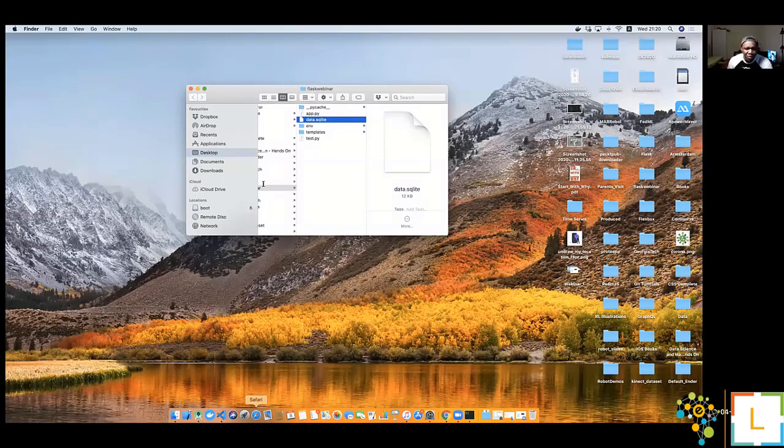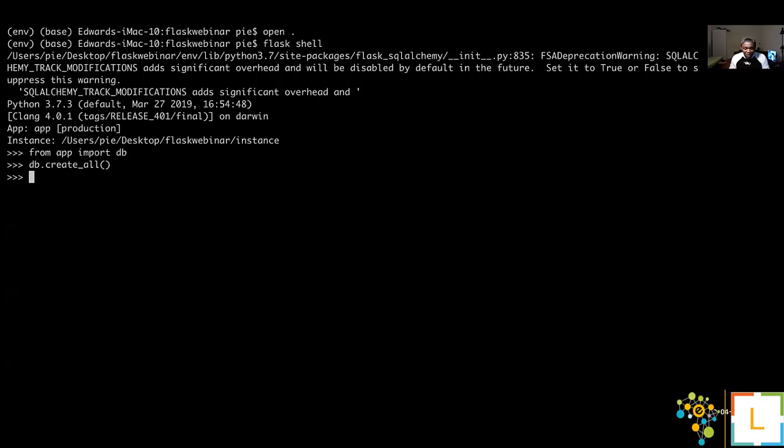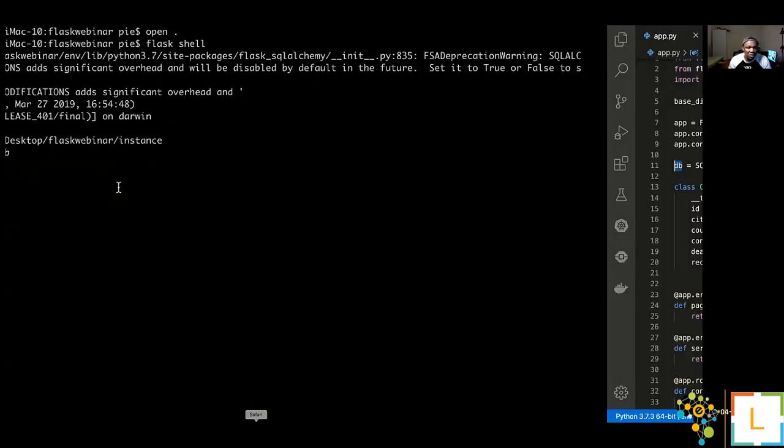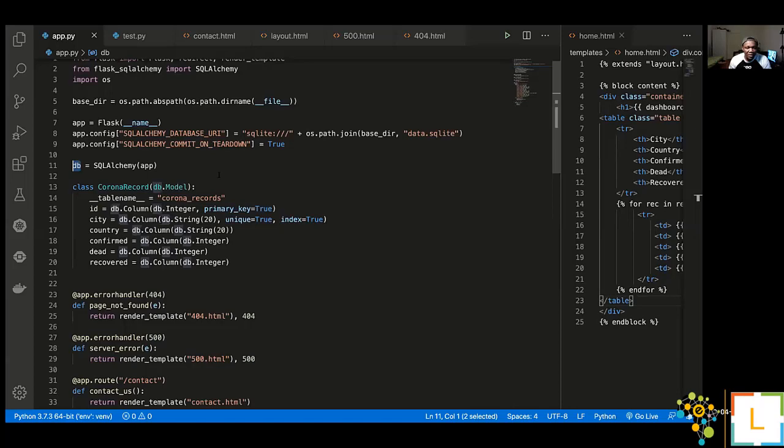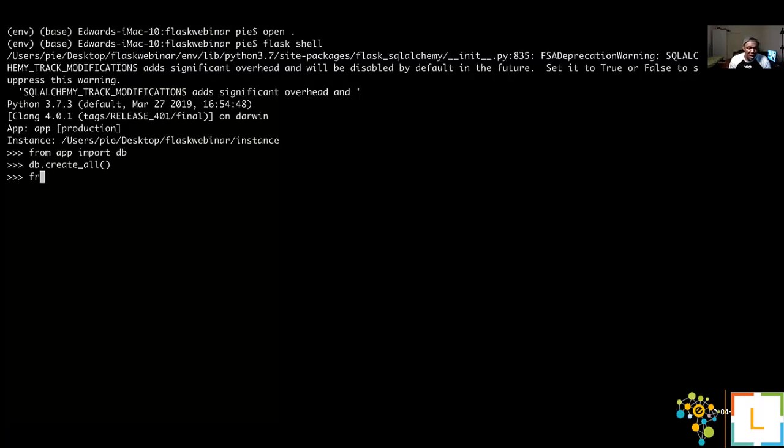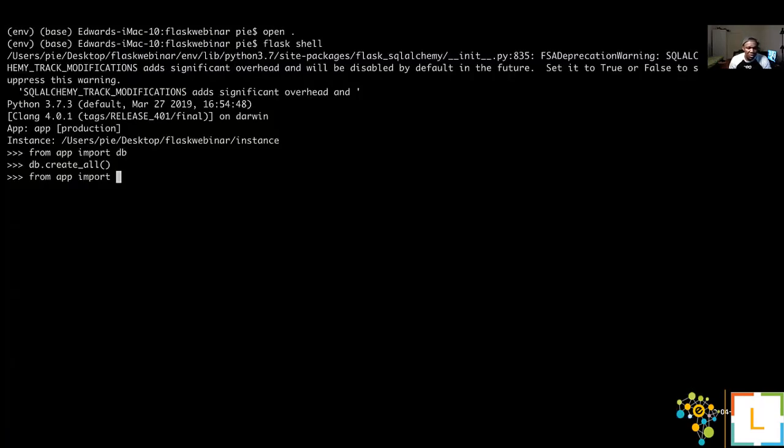Let's go ahead and put in some data. So I'm going to create a case. I'll say C. I'll also have to import this class. I'll have to import Corona record. So I'll say from app import CoronaRecord. And by the way, if you know about migrations, Flask has Flask Migrate. It's also an extension that helps you to do migration on your databases, but that is a bit advanced. I wouldn't want to bother you with it now.